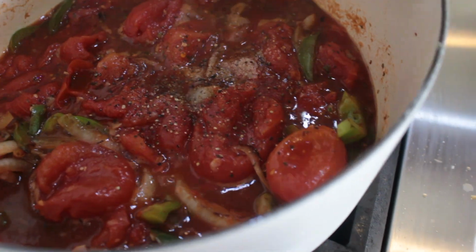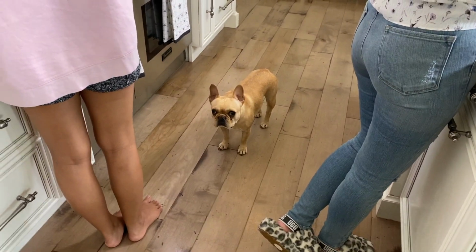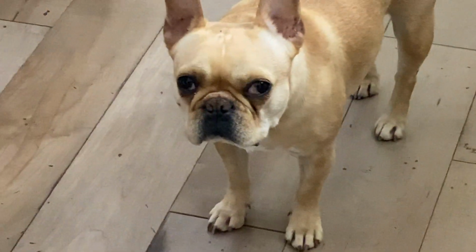I'm going to cover this and I'm going to let it simmer and let all the vegetables and tomatoes get soft for about 15-20 minutes. That's what this is, right? Spicy Italian sausage with basil bruschetta.